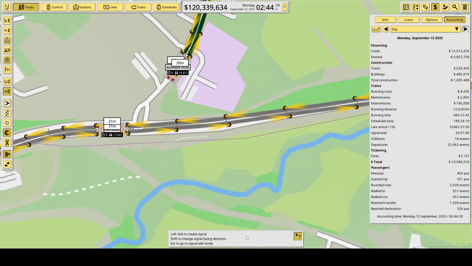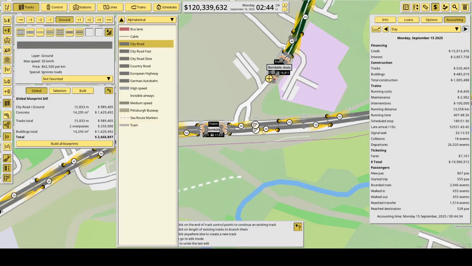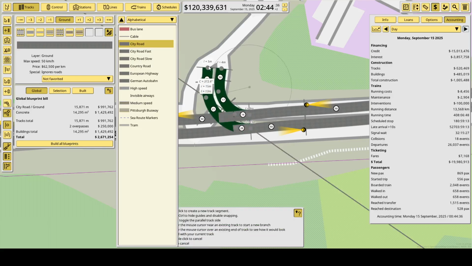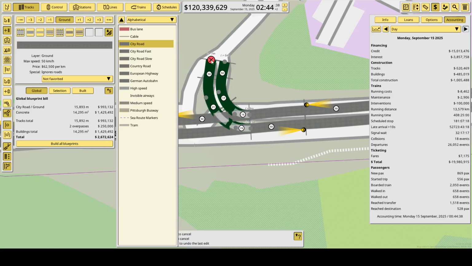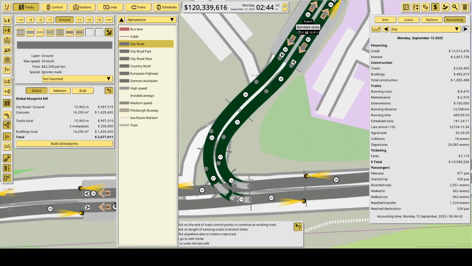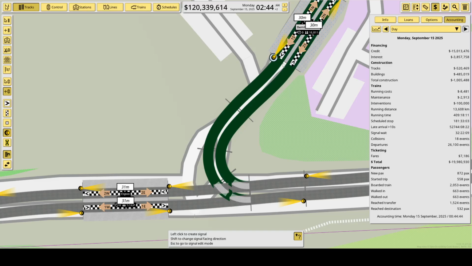And then we turn right. No, we turn left. And there we go.